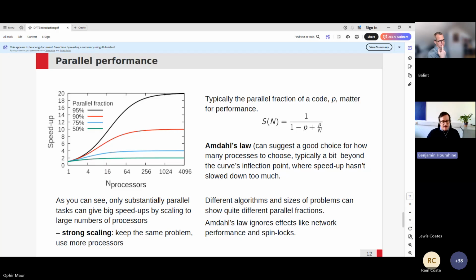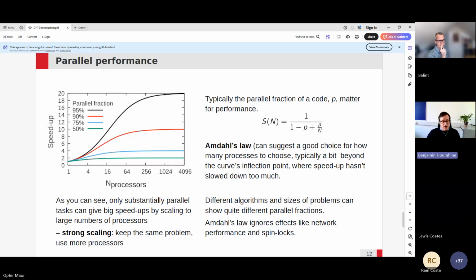But when it comes to performance of codes on multiple processors, the framework that most people talk about when we're analyzing the behavior of codes is to think about what's called the strong scaling behavior. What that is, is increasing the number of processors that you are using to solve the problem, but keeping the problem fixed. There are related concepts where, as well as increasing the number of processors, you also increase the size of the problem. But typically people talk about strong scaling as the most important thing to think about.